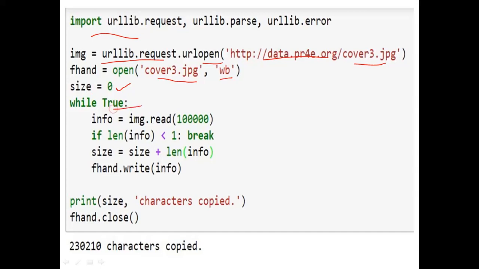While True, which is an infinite loop, I have opened. Now what I do here is image, which is the file handle which is opened. I take that file handle and go on reading this number of bytes. In the previous program I had used that read here itself, so I was reading the entire file at a time.